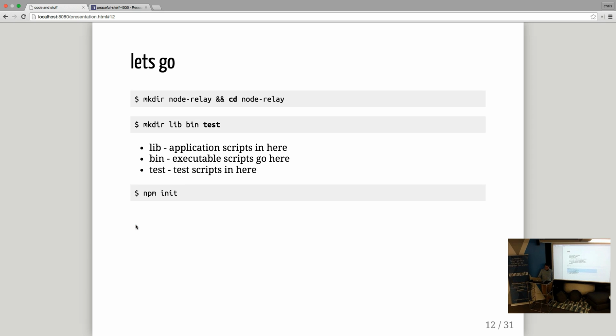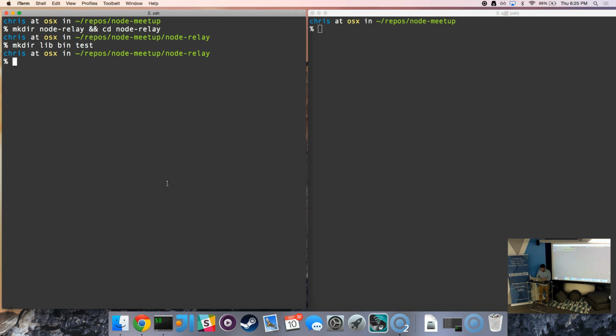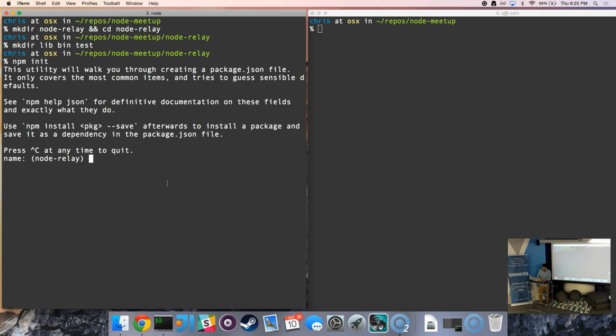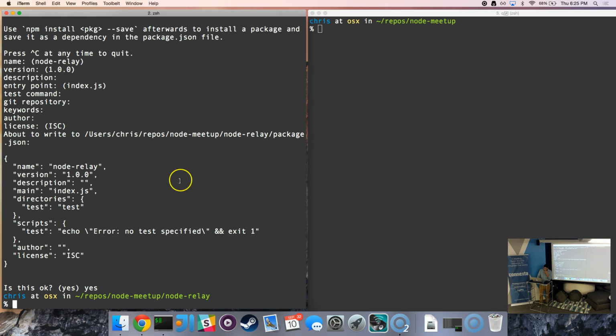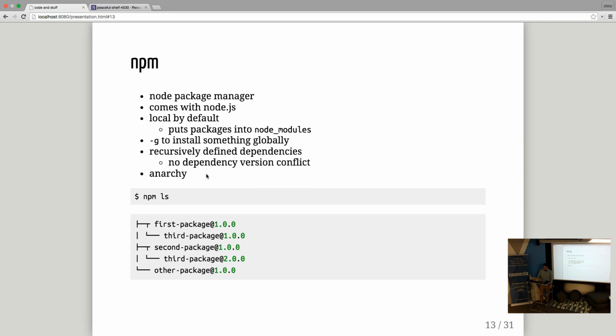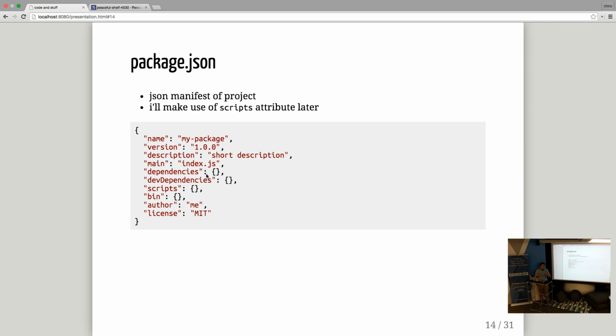Okay, so now I've talked about NPM, so let me init our project. It'll ask me things about my project, like what's the name, what's the version, I can give it a description, all these things. And it produces this package.json, which I'll talk about when I come back over here. This package.json is just a manifest of your project. It lists your dependencies, it lists your dev dependencies, which are like dependencies, but only for development time. So you can remove them when you actually go to deploy.